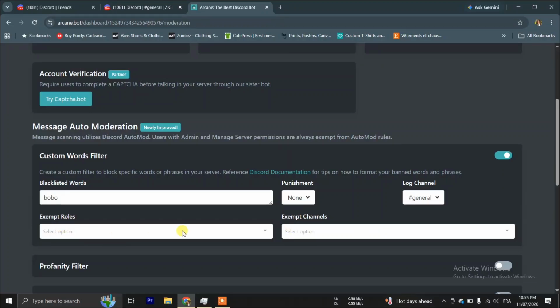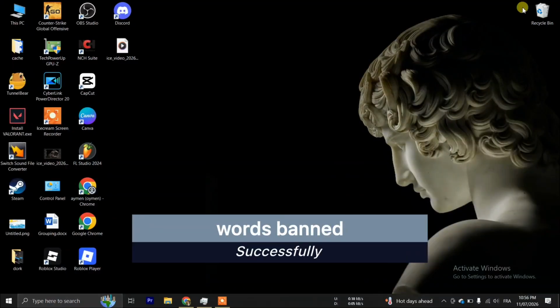Now, if you pick another channel, make sure you go to the server and go to your members and pick Arcane and give Arcane permission to control the channel so that it can moderate the channels as well, and you can give it permission to do that to the server as a whole. However, it should be safe, so you can go ahead and do that. And if you want to exempt roles, it's right there. You can choose the roles that are exempt from saying the certain words, and even exempt channels if that's what you want also. And that's basically it for this video, guys.